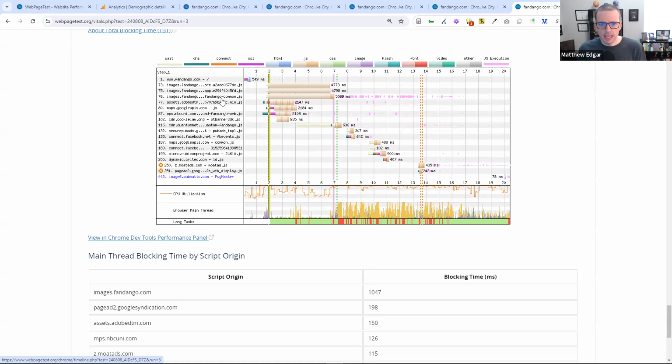And we can see in this example here on line 76, all these different areas where the JavaScript file was being executed. And so this is causing a lot of JavaScript to be executed. And every time that JavaScript is being executed, there's a potential that it's blocking a visitor's ability to interact with the page. So if somebody was on the page and they tried to click at the 7-second mark here, well, there's a lot of things happening at that point with this file. So the browser's busy trying to execute that file and not really able to respond to a visitor's interaction.